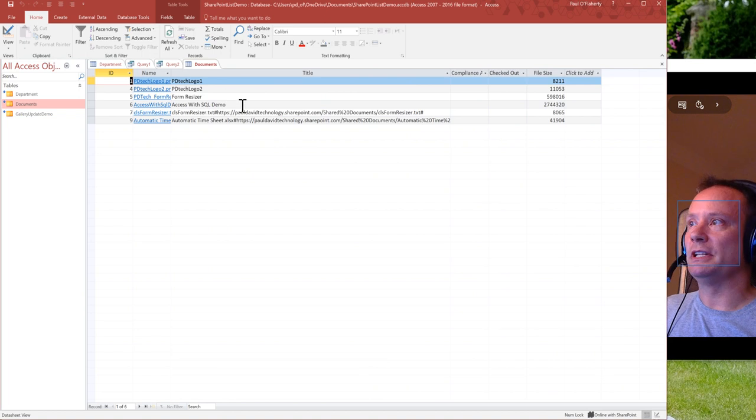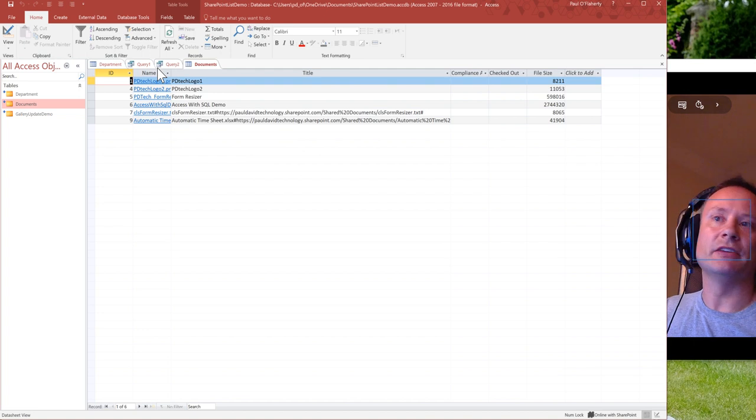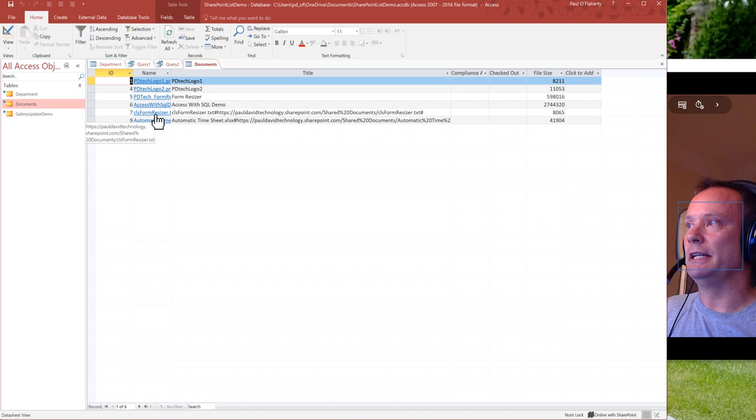So the important thing is that it's not just a few records. If it's just a few records, then you would do it manually. But if you've got thousands of records, then being able to go in and run these queries really does save an awful lot of time. And you can do appends. You might have a load of data in Excel that you want to append in, and you can do deletes. You might say, okay, I want to delete everything which is over 2 years old, or by whatever criteria you want to work. And so it's very, very quick for doing that.